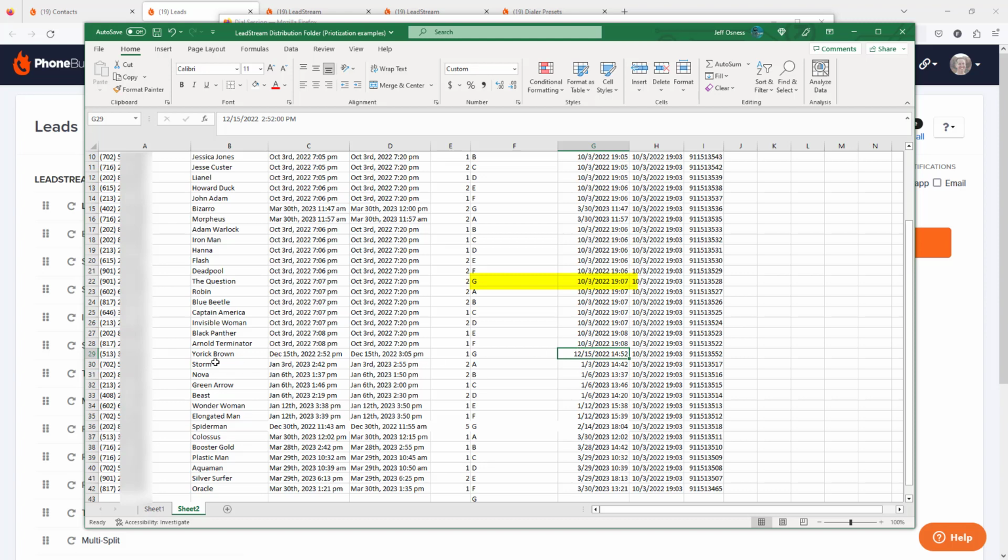So this should be the contact that pops up on the screen next, because we're looking at the records based off of the custom field, looking for the highest letter. G is our highest letter. And then we're looking at the last call dates. There are no other records in this list whose last phone call was before this one. So all of these other things really don't matter, because this is the right one. So let's see if we're right here. So we've got York Brown.